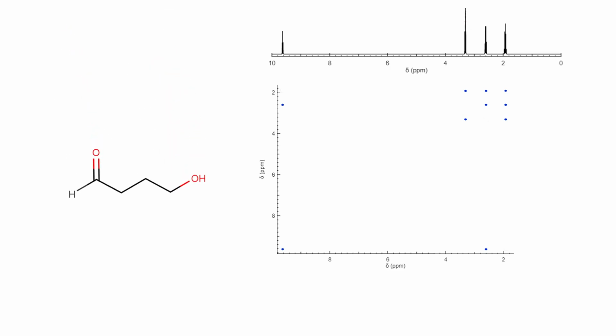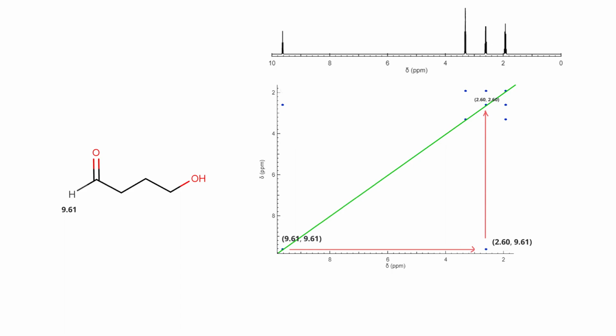Here we go. So we can start from the formyl proton at around 9.6. And actually this is a really nice example because you can see how you can jump along the chain with the help of the COSY spectrum. As I said, let's start from the diagonal signal which belongs to the formyl proton, and let's see with what other peaks it has a cross peak. We can see that we have a cross peak at 2.6 ppm here, so we can jump here and from here to the diagonal. The cross peak means that this peak must belong to the neighbor of the formyl proton, so this methylene group here.